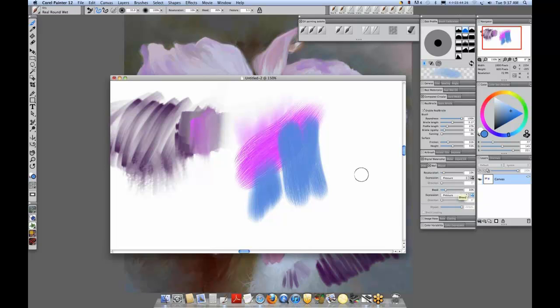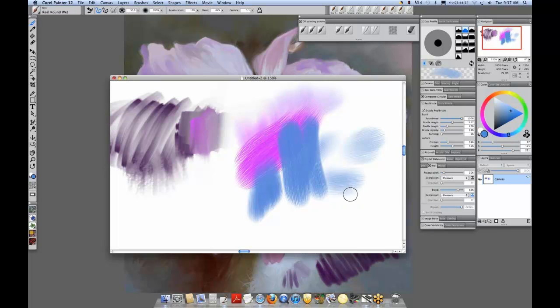If I turn the bleed down, see, I'm actually applying more of this blue color. If I turn the bleed up, see, I'm pulling, it's kind of mixing with the pink that's here and adding a little bit of the blue.